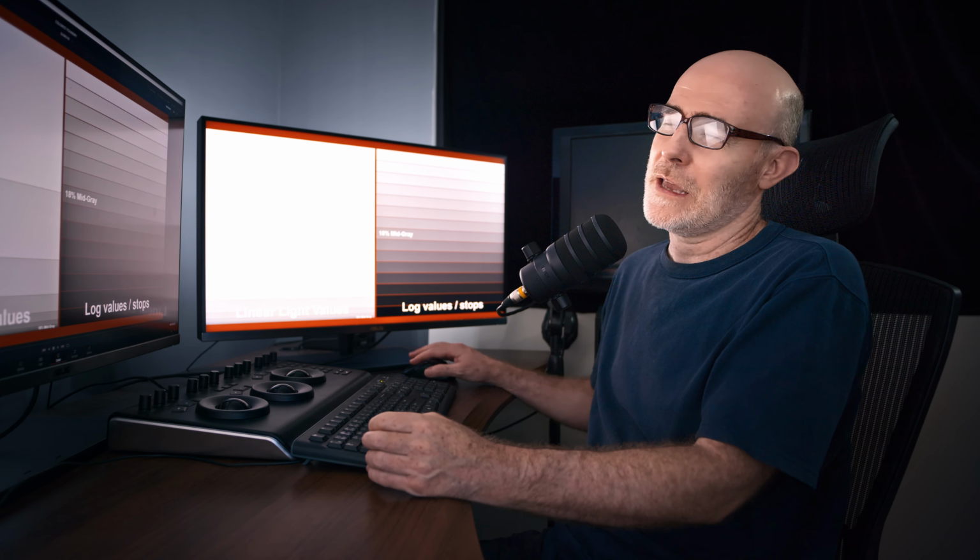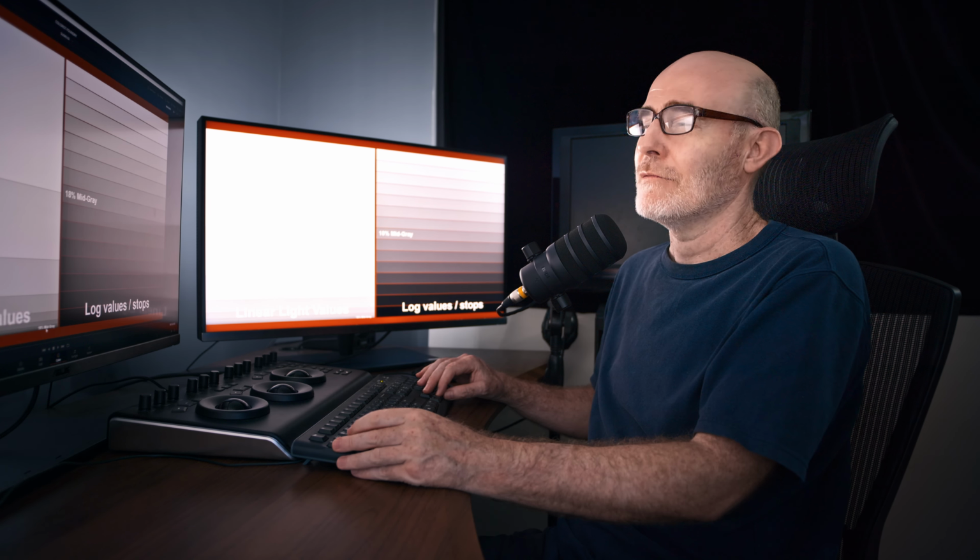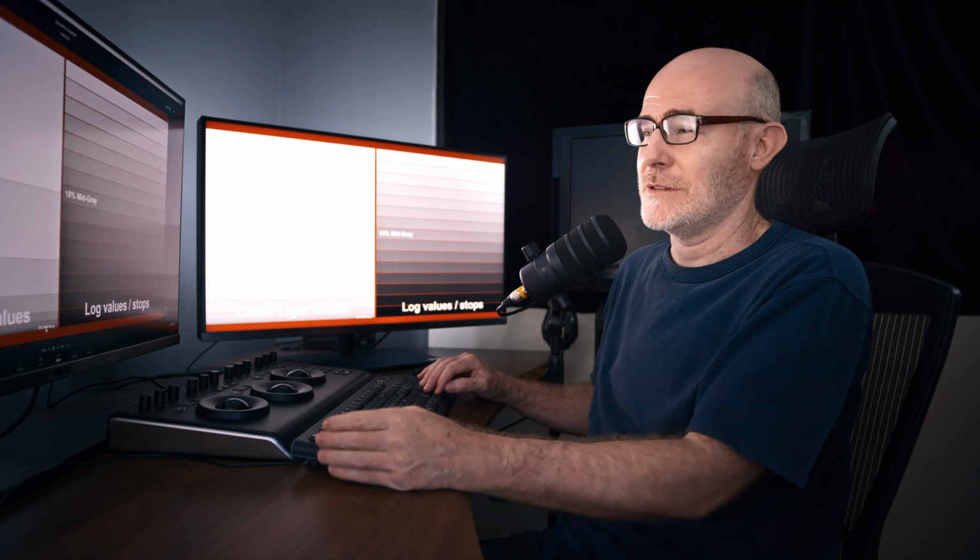Another way of doing it is to say, okay, we'll take the entire linear range, 65,000 all the way down to 1, and match it to our 16 log stops. In that case, you see that the middle gray, in terms of height, this metaphor of height, the top stop occupies the half of everything. And the middle gray point is down in the dust in the pixels there, and we can't even read it, never mind the last stop. So just an interesting visual way to see what the mathematics is doing for us.